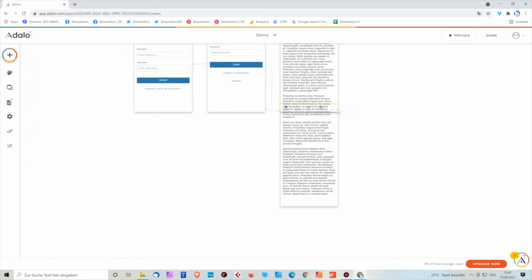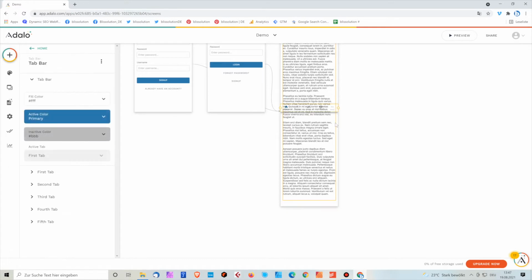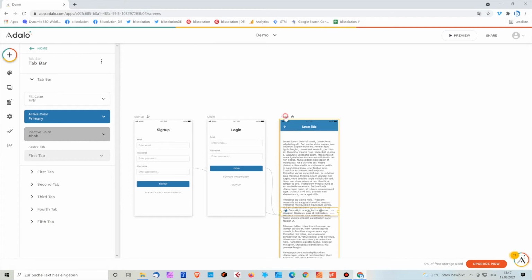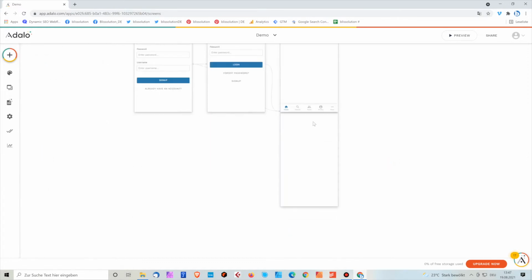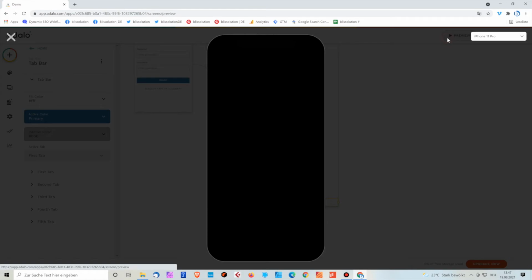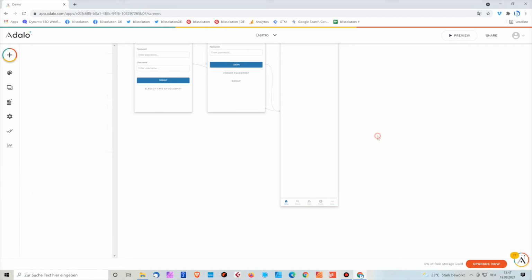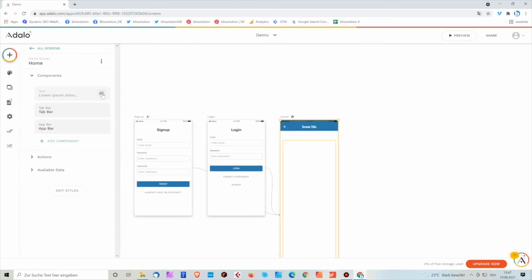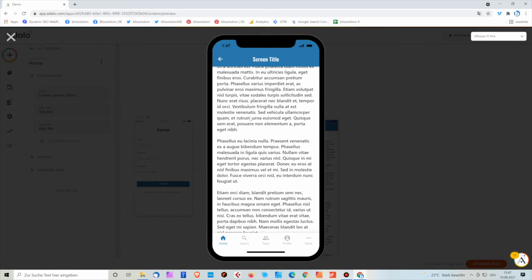So let's select the tab bar, and when we try to move it, you can see that I now moved the text bar. That can be a bit of a struggle, so best is to do what I showed you in the last tutorial. Select the whole screen, make the component that gets in the way invisible, and then you can move it once again without any troubles. If you go to preview again, you will see the text is still invisible. So after you're done arranging your components, do not forget to turn them to visible again. Now everything should be working again.